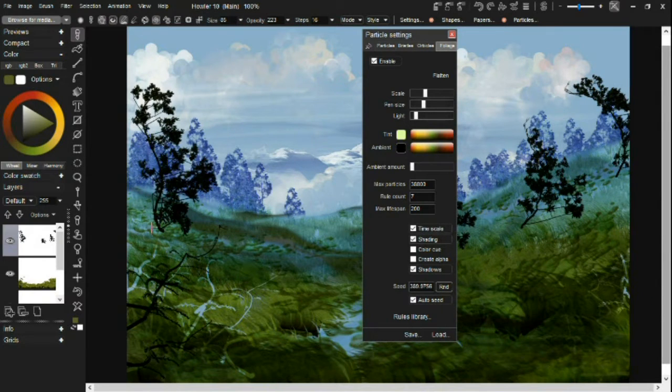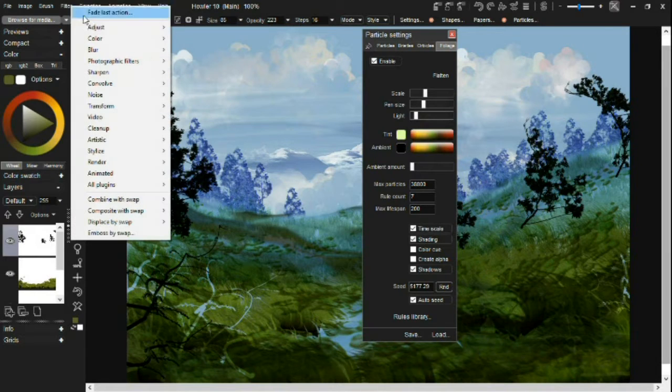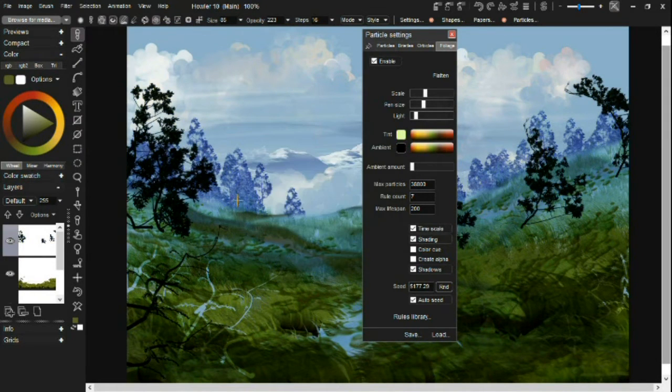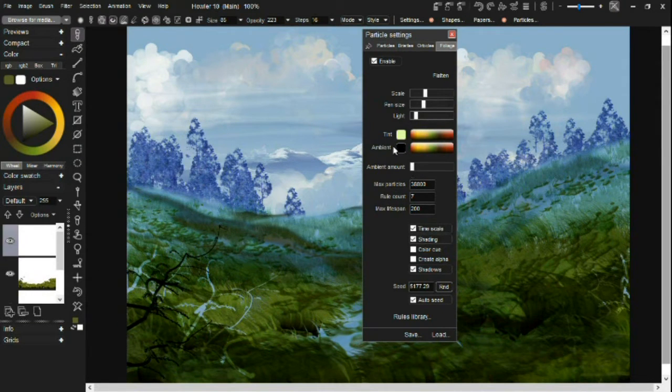I think we're getting the idea of what we want to do. But let's make these lighter. We could just go ahead and, of course, do what we did before and use add. And we might do that. But let's talk about some of the ways we can make these lighter using the painting tools that we have. With trees, there's a tint color, which is sort of a multiply mode. Whatever we paint will get tinted by that. Since these are really dark to begin with, we're not really seeing that.